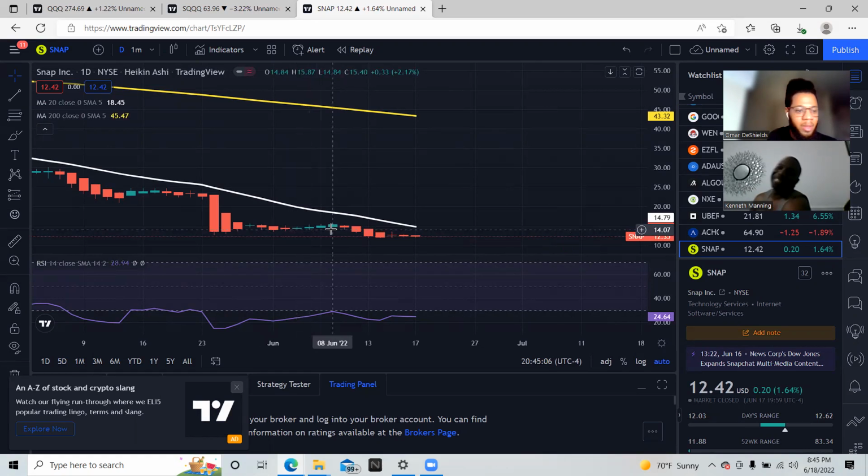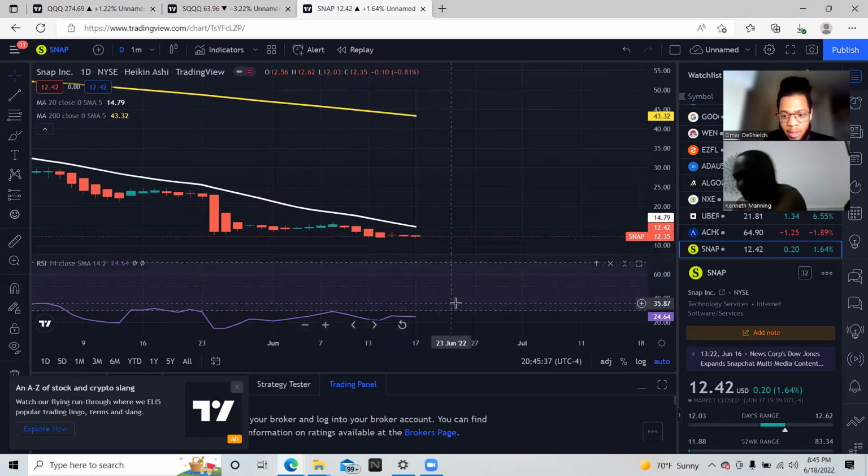So this is just how I used it recently. Bought it at the RSI 21. I saw what it looked like it was about to do, and I just took a chance. The low was lower, but I think I really based it off the RSI at that point. I thought it was going to turn around in a couple of days, and sure enough, it paid me off. You got out when you did, but you see where it's at now.